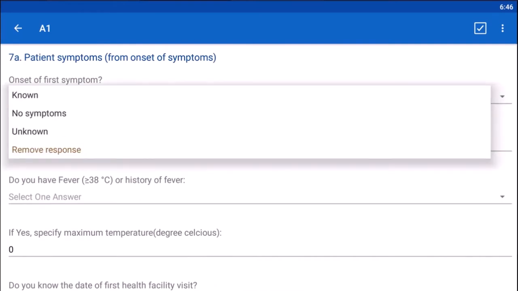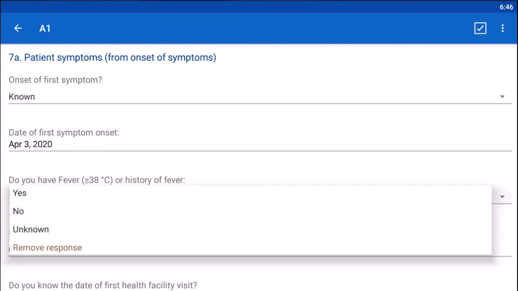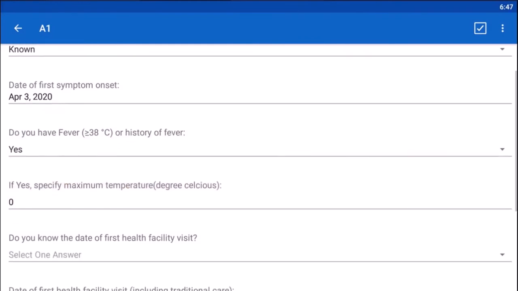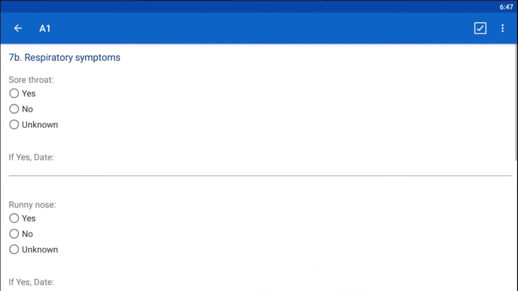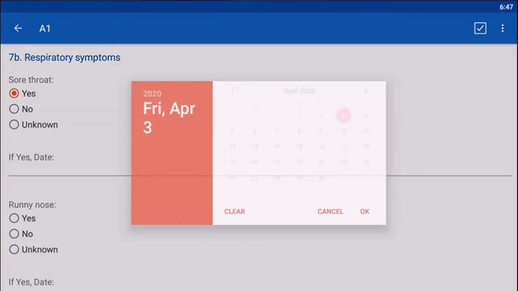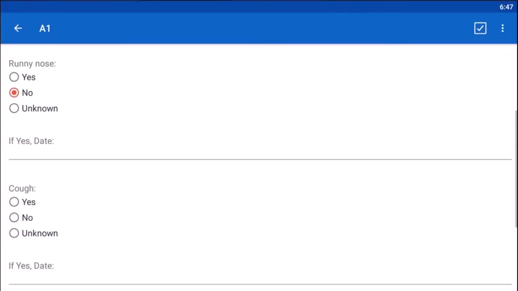In this section, we capture all the different patient symptoms. Here are a few questions on respiratory symptoms.